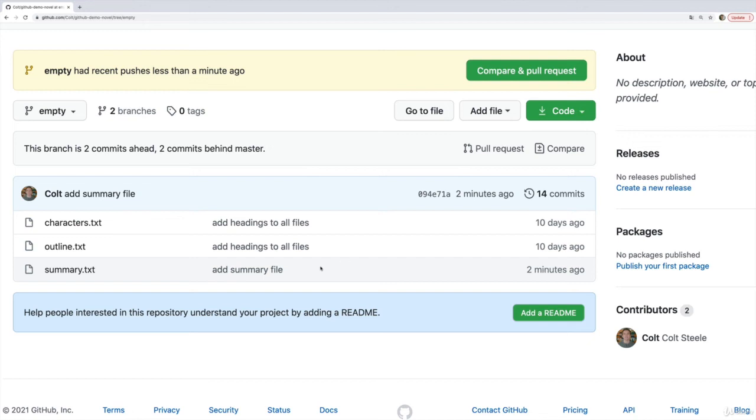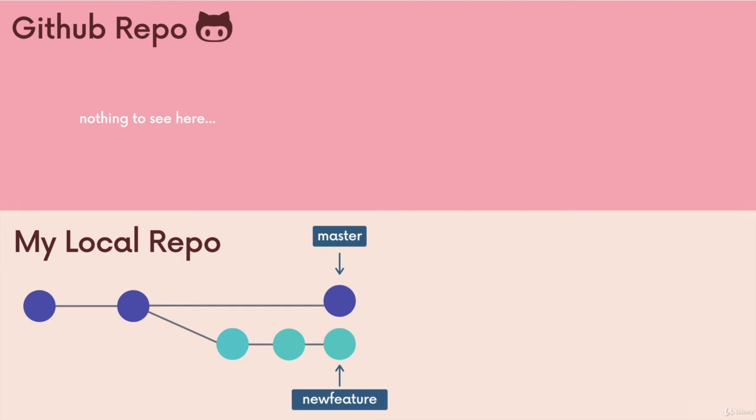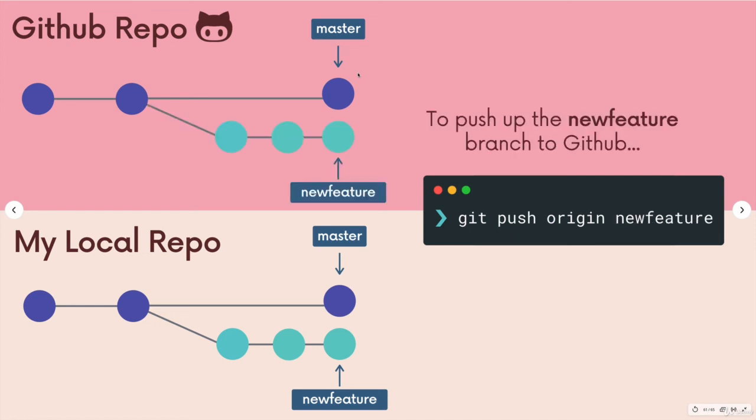So that's pretty much all I wanted to show you here, right? That basic workflow, do some stuff locally on a branch, make some commits, and then you push that branch up. And that about wraps up the basics of using the push command, right? We have a branch locally, we push it up with git push, remote, and branch name, then GitHub now has that branch hosted in the cloud. And then we repeat that if we want to push another branch up.